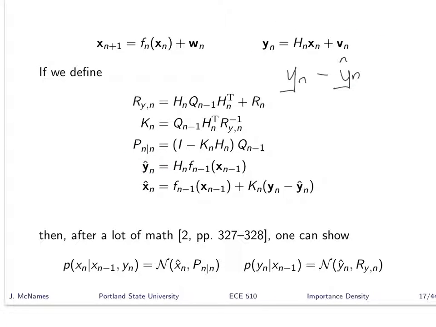And if you look at your measurement model, if you've got a good estimate of the state, and you subtract off h_n x_n from y_n, then the only thing that's left is your measurement noise. So when you're looking at this difference between your measurement and your estimated measurement, this actually has a name. It's called an innovation in the state space tracking literature. And this series of innovations should be a white noise sequence. And for those of you that took the class with me last year, you remember there's lots of different ways of characterizing a white noise process. Its autocorrelation should be an impulse.